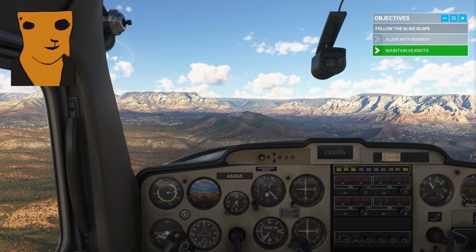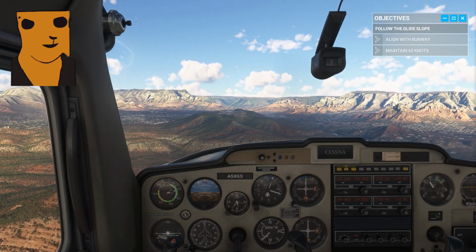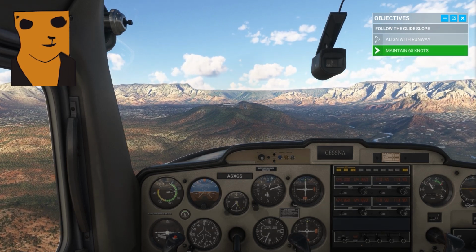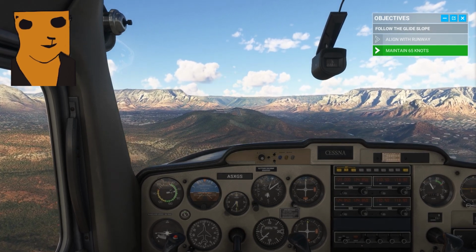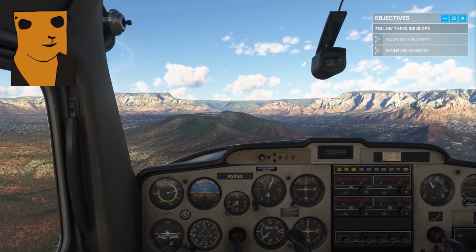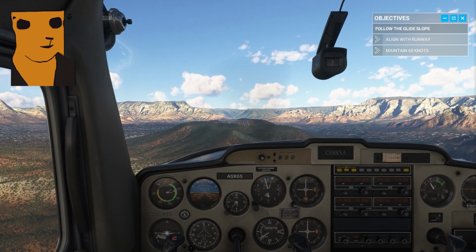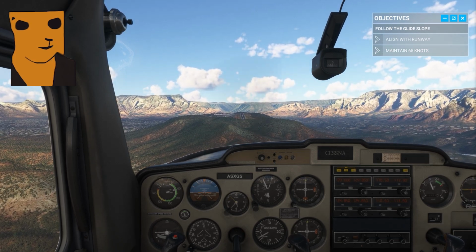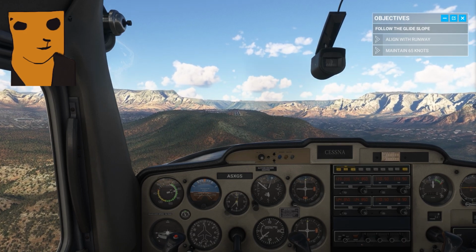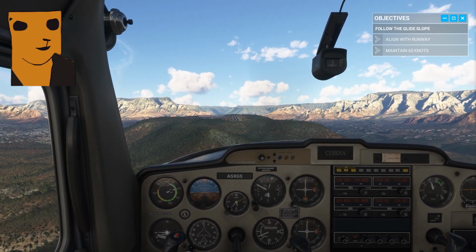There we go. Now if I just point down a little bit, even though I don't have the throttle all the way, I can still maintain around 65 knots. Then I might undershoot the runway. So I might need to increase throttle in a little bit, we'll see. Apparently I have not aligned with the runway, so I gotta fix that. Align a little bit better by going over here.